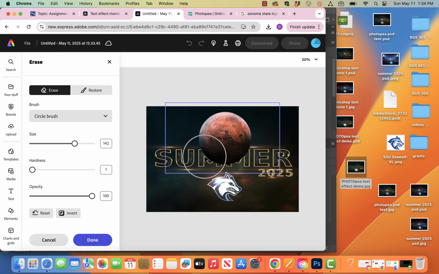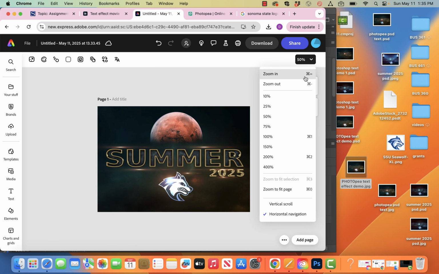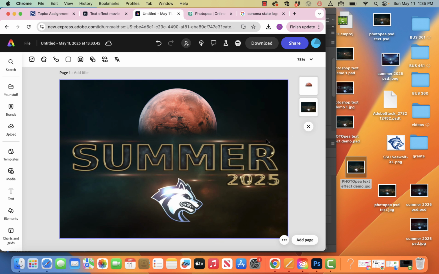Made the brush something like this, and I clicked from the left and dragged to the right. And you could do a couple passes if you want to kind of move the edge higher. And done.